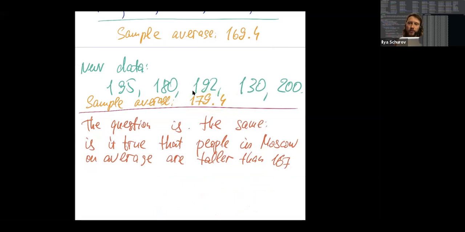But as we believe that these numbers are obtained as a random sample, we may conclude that the population average should not be too far from the sample average. This is just like in the example with 300 meter people in Moscow. We know that there are no people of this kind of height in Moscow or anywhere else. And so we conclude that it is not possible for us to get a sample with so large an average. And this is a similar reasoning.